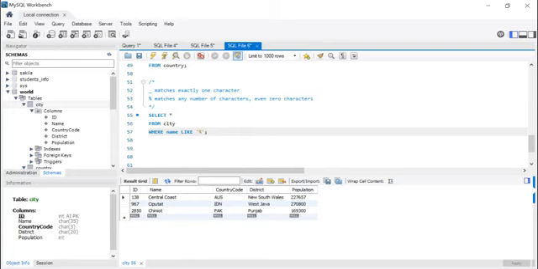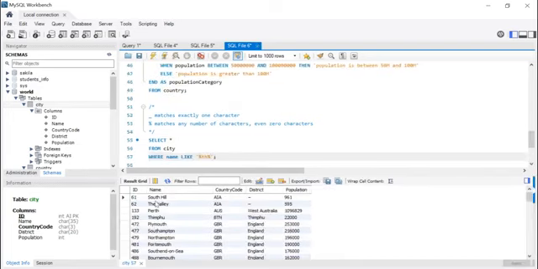So we write percentage, TH, percentage. We execute that. So we'll have all the names that have TH in the middle. Okay, so it can be in the middle, it can be in the beginning, or it can be at the end. Okay, so we didn't specify, we just want names that contain TH.